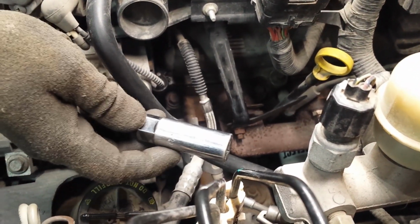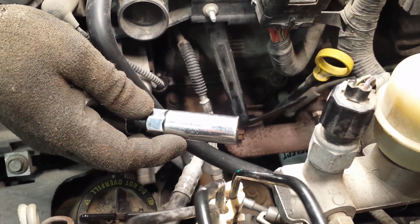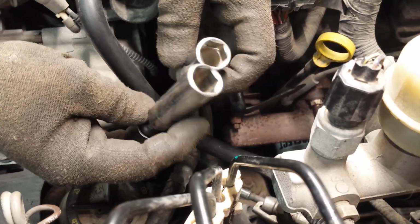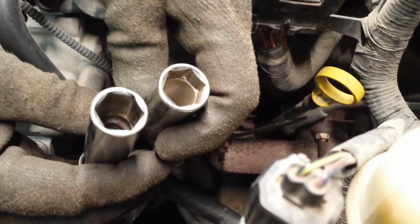Okay, so I'm going to go ahead and show you what happens when you use a regular 5/8 socket, which I have right here. Same size and everything, except that this one doesn't have anything in there. I don't know if that's coming out on camera or not.